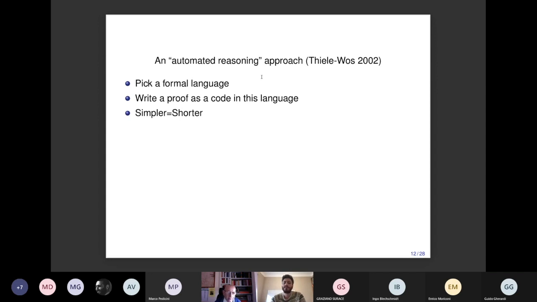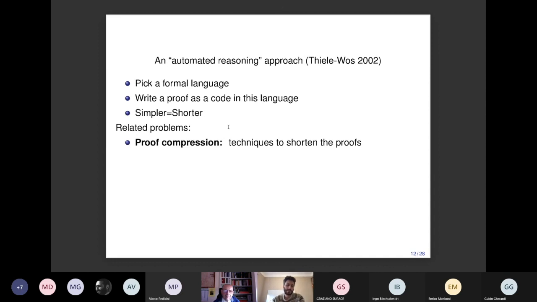Questions? No? And there are some related problems to this question, and of course there is the idea of proof compression, which, if you know a little bit of sequent calculus, you know that when you eliminate the cuts inside the proof, you have a size explosion. So it may be possible that adding some cuts in the proof can reduce the size of the proof exponentially. And for example, you can think in that direction about the result of interpolation.